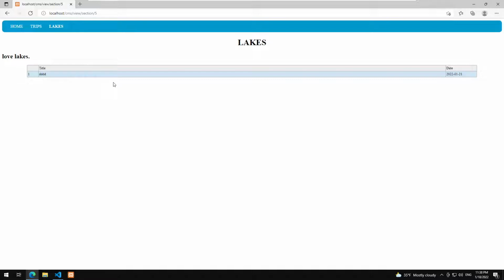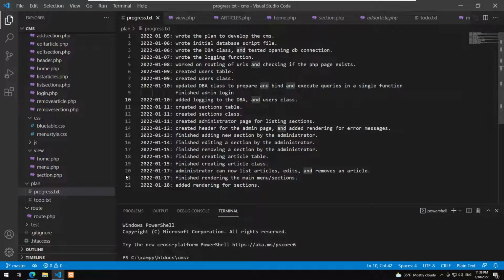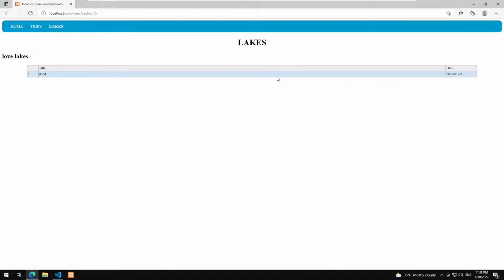Now, if we go back to our plan, or to-do, we need to work on viewing articles. What we are going to do is add a button here to view an article, or we could actually make this a hyperlink to view it.